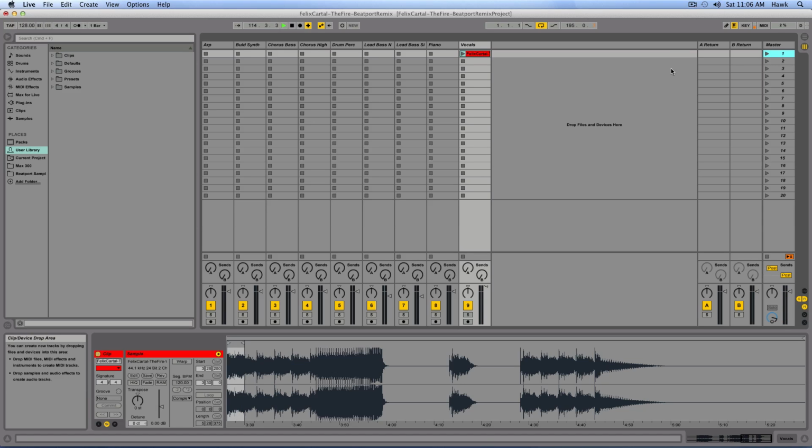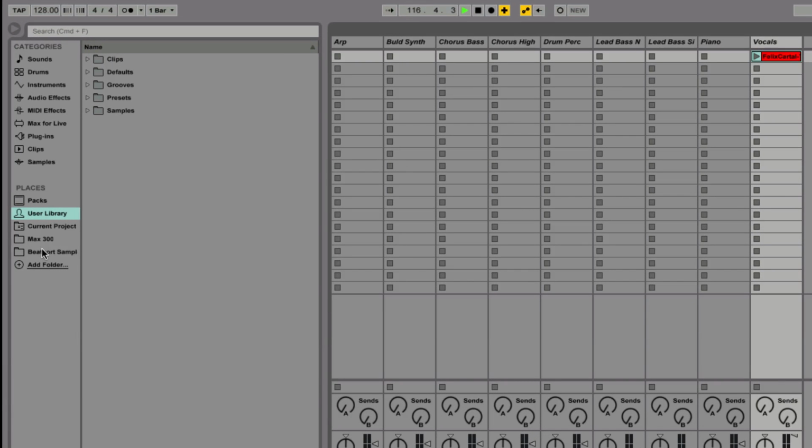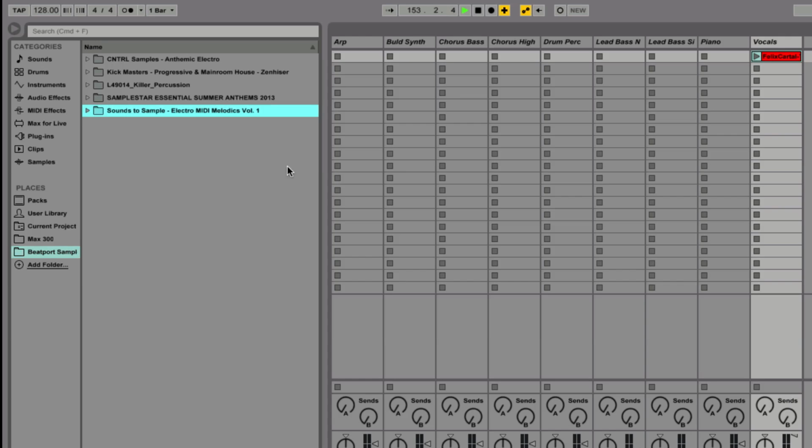Sounds great. That'll give us a reference for our key right now. And then you can see I have a little folder here set up for some of the Beatport samples I downloaded. Let's open up this and look for some samples that are in our key.